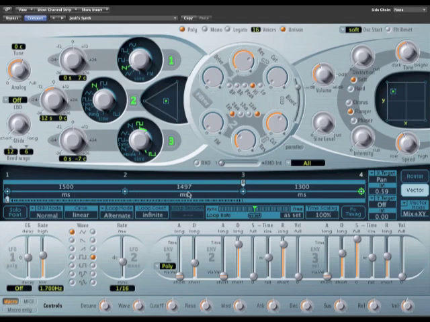And what the milliseconds in between represent is the amount of time it takes to get from number 1 to number 2. So as you can see on number 1, we have the mix here, the XY here, and at number 2, the mix is here and the XY is here. So it's going to take 1,500 milliseconds to move from this to this. So what we're going to hear is a slow transition from one point to the next. Now, 1,500 milliseconds is 1.5 seconds, and so 1,497 milliseconds is also roughly 1.5 seconds.